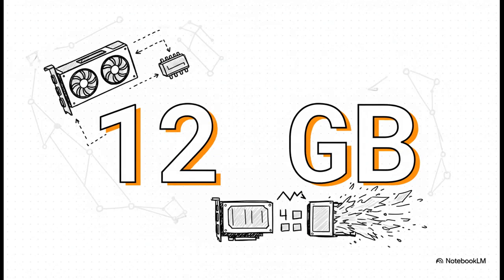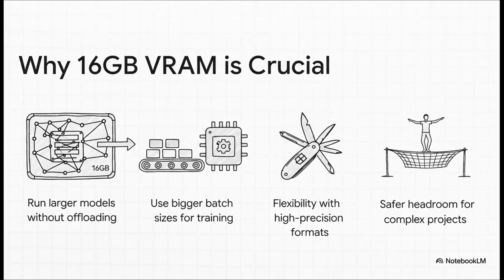And boom, right away, here's the catch. The brand new RTX 5070 actually has less VRAM. It comes in at 12 gigs. And you know that 4 gigabyte difference? That can literally be the line between your model loading up or crashing. So that extra 4 gigs on the 4070 Ti Super, it's a huge deal. It means you can run those bigger models without having to make compromises. It means you can use bigger batch sizes to train faster. It's the freedom to work in high-precision formats like FP16 without constantly running out of memory. It's basically your safety net.